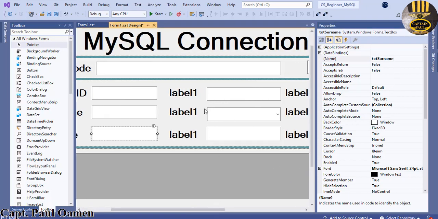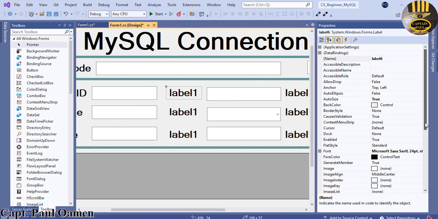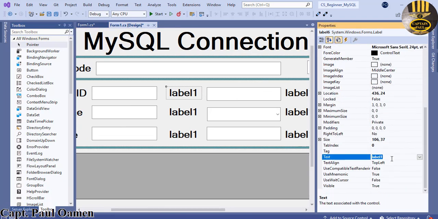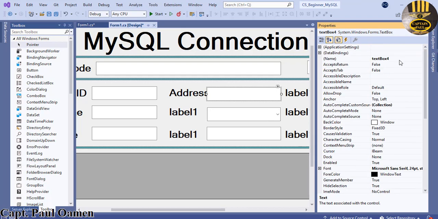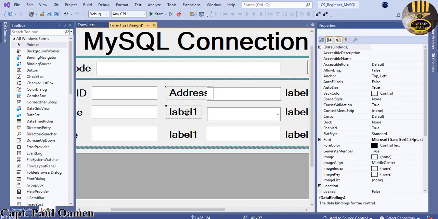Now let's take care of this very one here. This is going to be address, so the text box, change that to TXT address. Okay, that is fine.